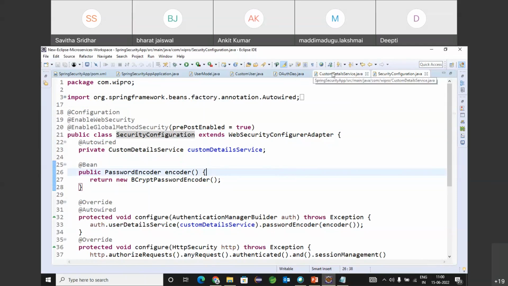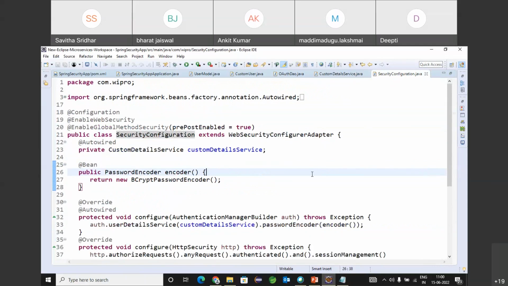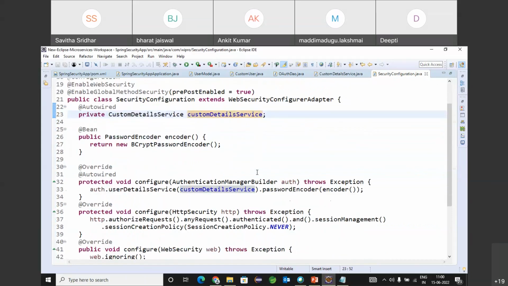Yeah. Previously, in the previous step, we have created the service class, right? Called CustomDetailService. In the CustomDetailService, I have the loadUserByUsername, which is finally returning the custom user, right? So in this security configuration, I might use it. So I've autowired an object of type CustomDetailService. Yeah. Next, are you able to make out in line number 25 to 28? I'm creating a bean entry and I'm creating an object of type BCryptPasswordEncoder.